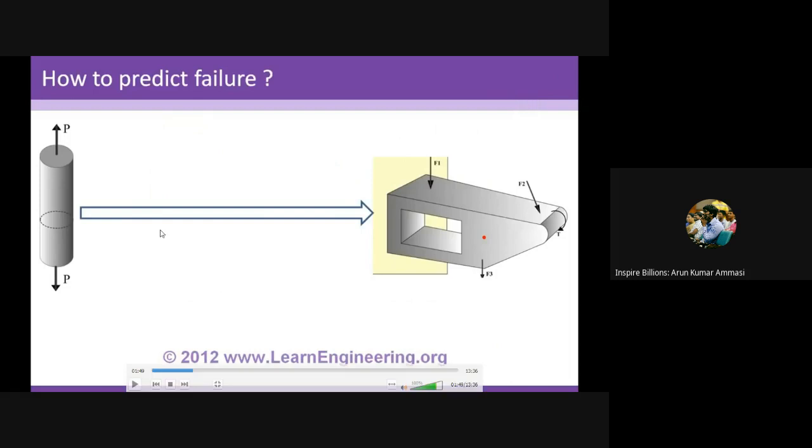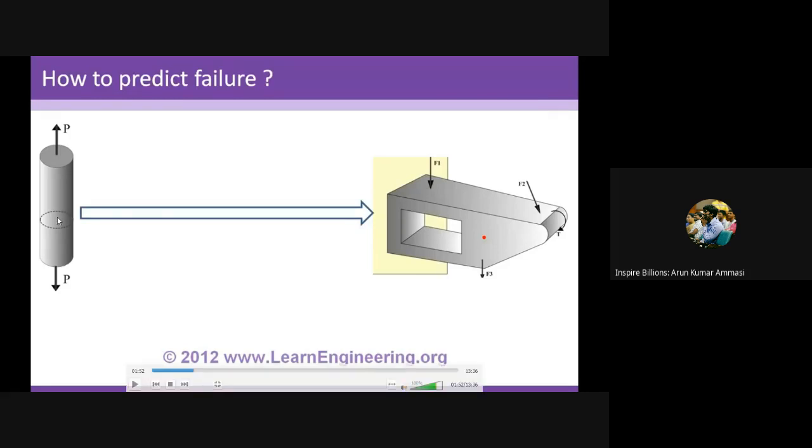Here you could see an assembly which could be used in civil engineering. On the right, a shaft, and the other assembly which is hollow and rectangular, and at the corner you could see a torque is applied, right? What type of failure can we expect, where can we expect the failure, and where is the maximum amount of stress that could be happening? Will it be happening at the place where the torque is applied? Or where there is a load inclined at 30 or 40 degrees? Or will the failure be happening above the hollow, because there is no solid material to take care of this pointed load downwards?